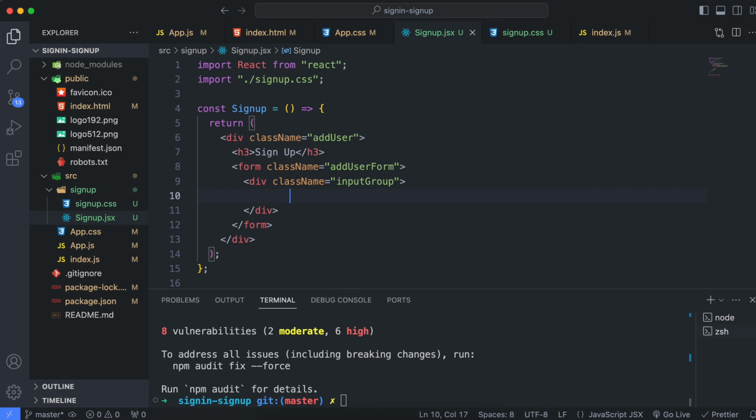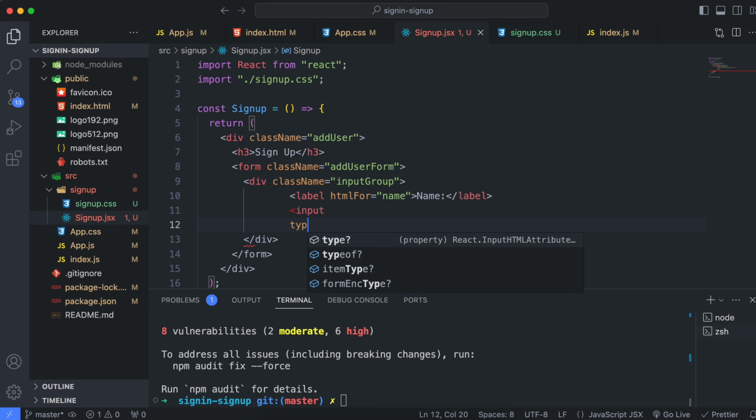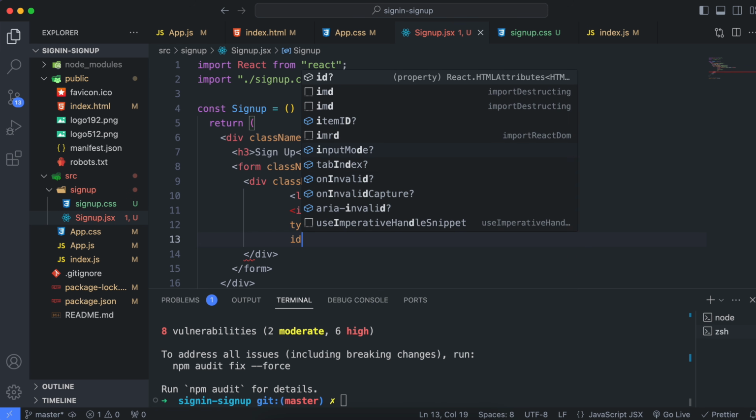Inside here, let me create a label and type htmlFor and give the name. So we will be creating the name, and also we will be creating the input. The type of input will be text, and the ID will be name.